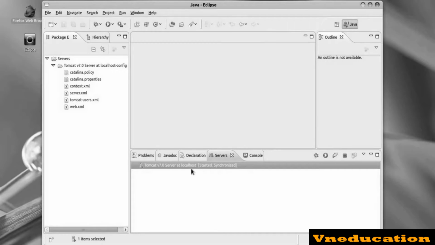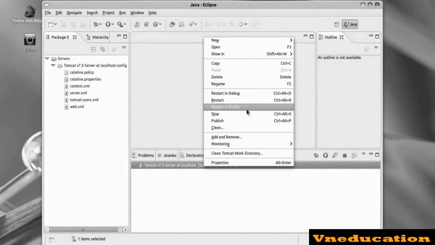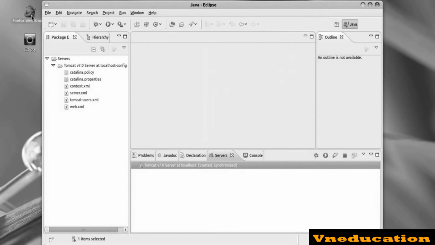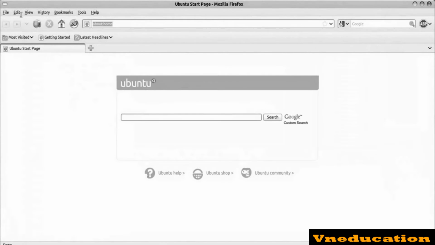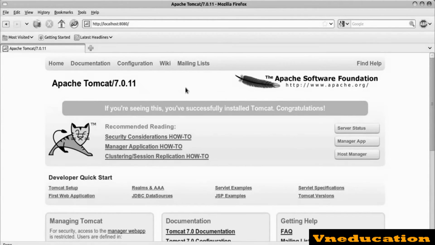The other common problem which we face sometimes is when we are trying to test the Tomcat server. So you've started it here, you just right click and then did a start, and then when you open the browser and you're trying to access localhost:8080, you might get a 404 page not found exception.